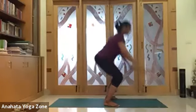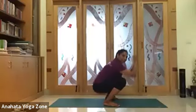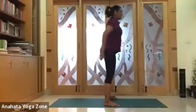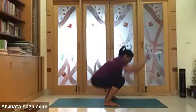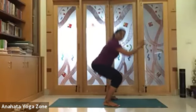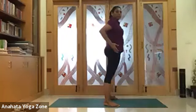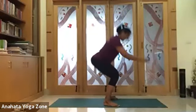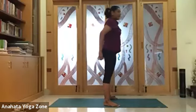Down and up. Down and up. Come on, everybody. 4 and up. Remember to squeeze your butts. 5 and up. Push your pelvis forward. 6 and squeeze your inner thighs. 7 and up. You got it.